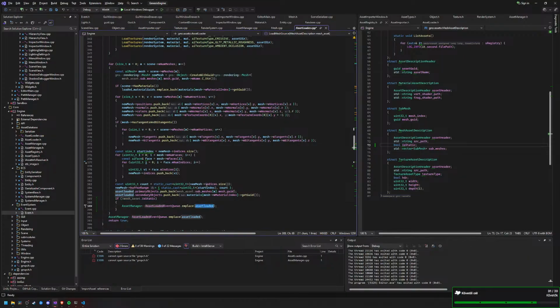If it's not static, I want to fire the event.